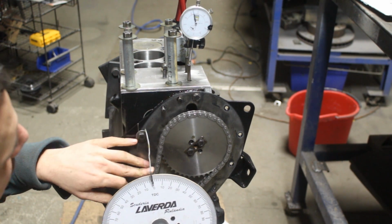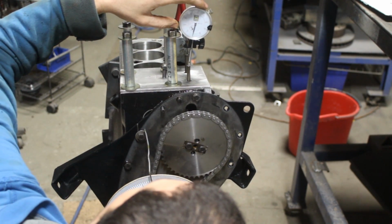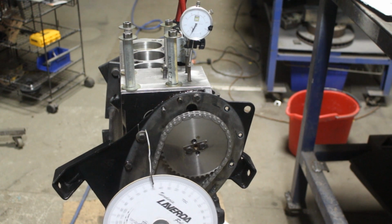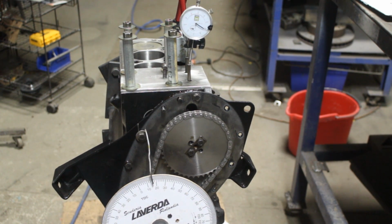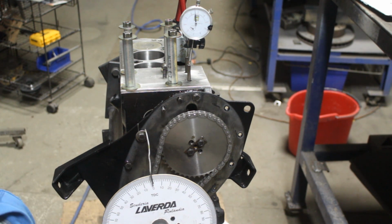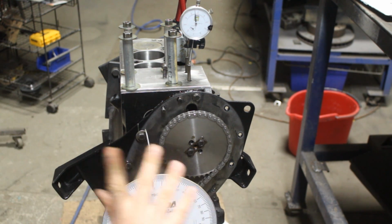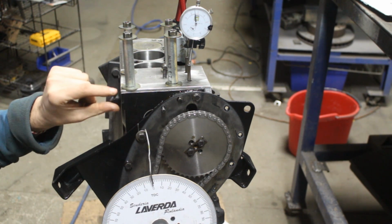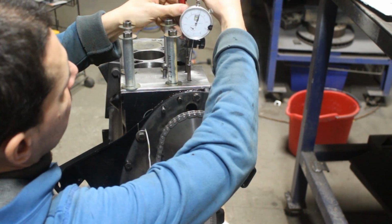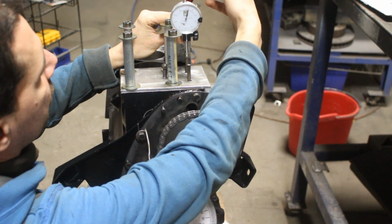Okay, so I'm gonna do that again. I'm gonna go until it's fully closed, which is here. And this is zero, right? So now I'm gonna go past top dead center and I'm gonna approach it in the clockwise direction. Which is right there. And I am at 44 and a half. 44 and a half is how much the exhaust valve is open at top dead center. So now let's see how this affected the intake. We hope that it is 44 and a half too, right?